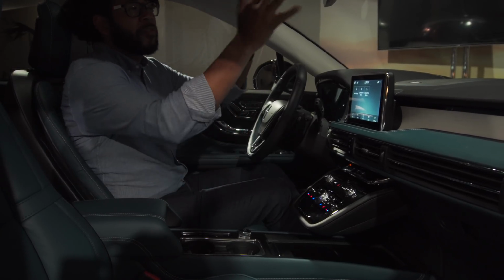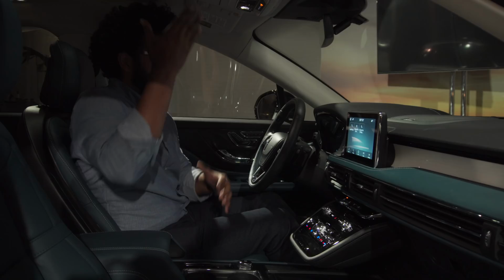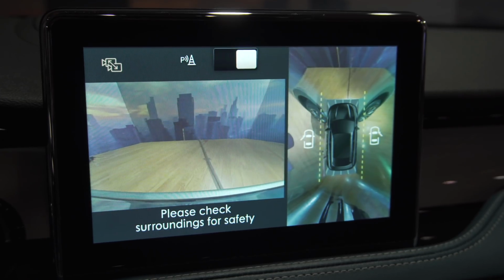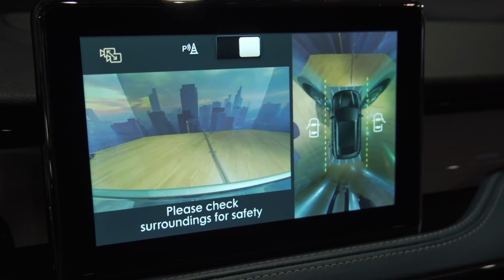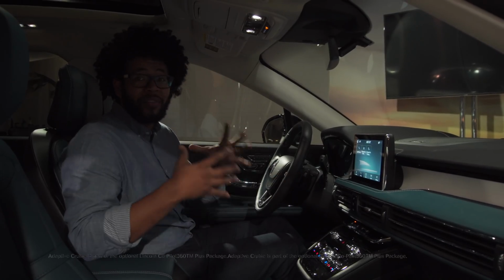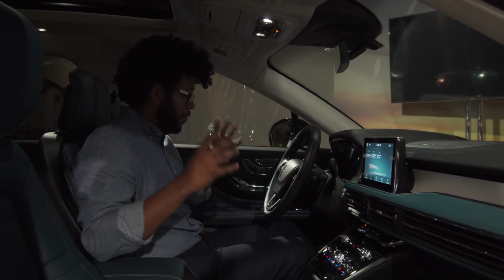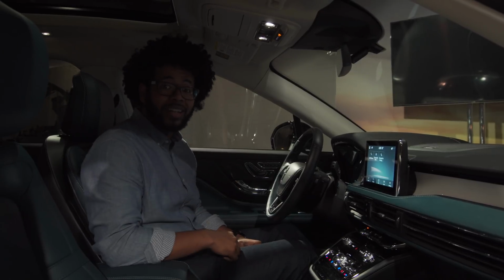Then as you come up, you have a frameless mirror. You're going to have touch sensitive lights right up here. Of course, LEDs. It is just an overall really good interior. You have Lincoln Copilot. It's gonna be things like forward collision warning, blind spot, reverse camera. You're gonna have adaptive cruise. So basically everything you need to make your drive as good as it can be. But that's pretty much gonna wrap up the front seat. It's very impressive. It's extremely beautiful. So let's hop in the back seat and see the room.